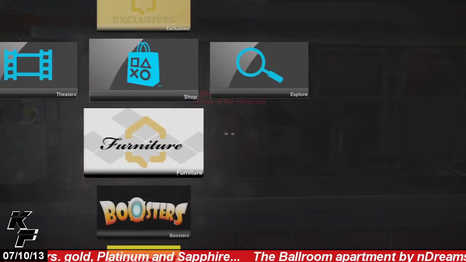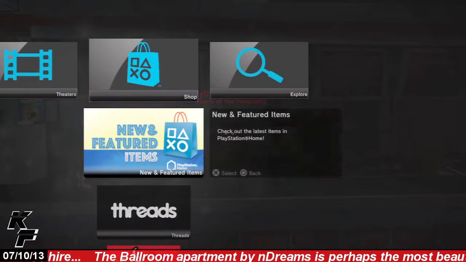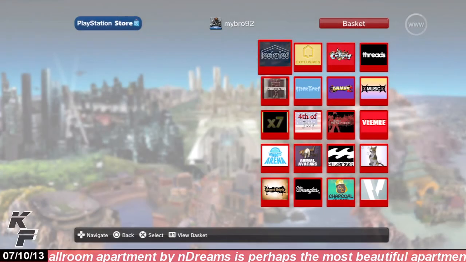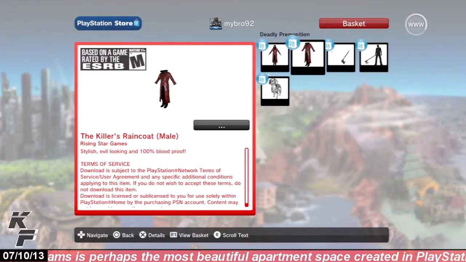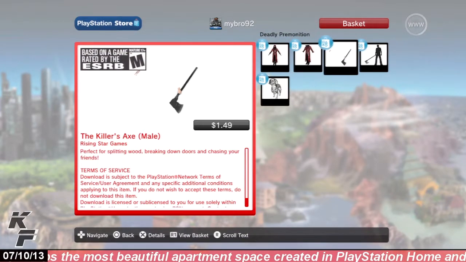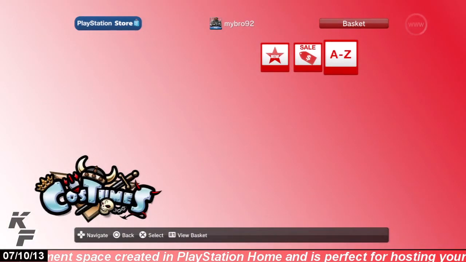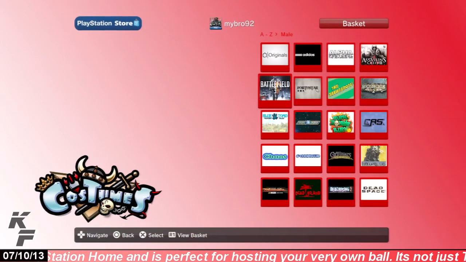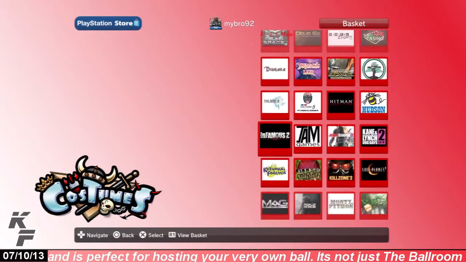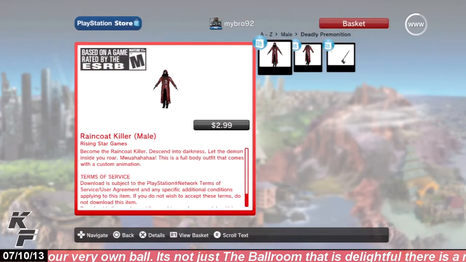Now, there are several different ways to find these items, the first one being going to the New and Featured section, and scrolling on over to the Deadly Premonition thumbnail, where you will find all these items ranging in prices from $1.49 to $2.99. Now you can also go to the costume store and select the Deadly Premonition thumbnail, where you will find the Rain Killer costume and the Rain Killer's coat, as well as the Killer's Axe.